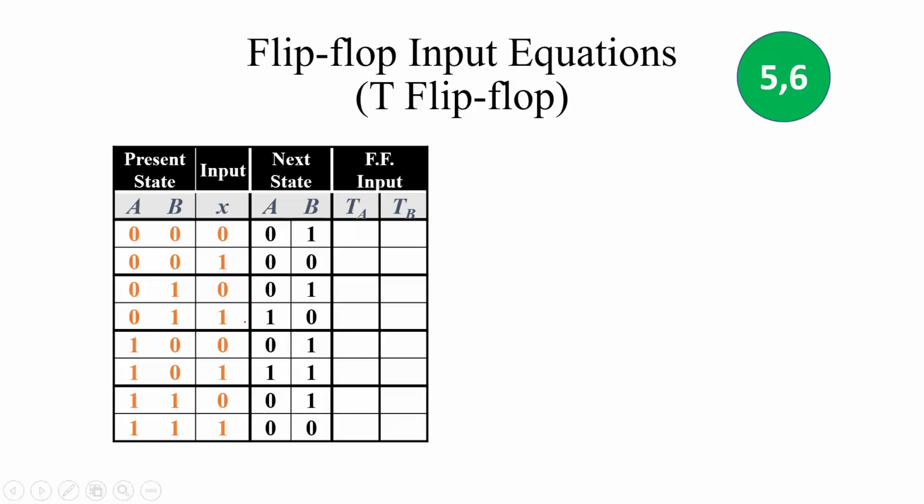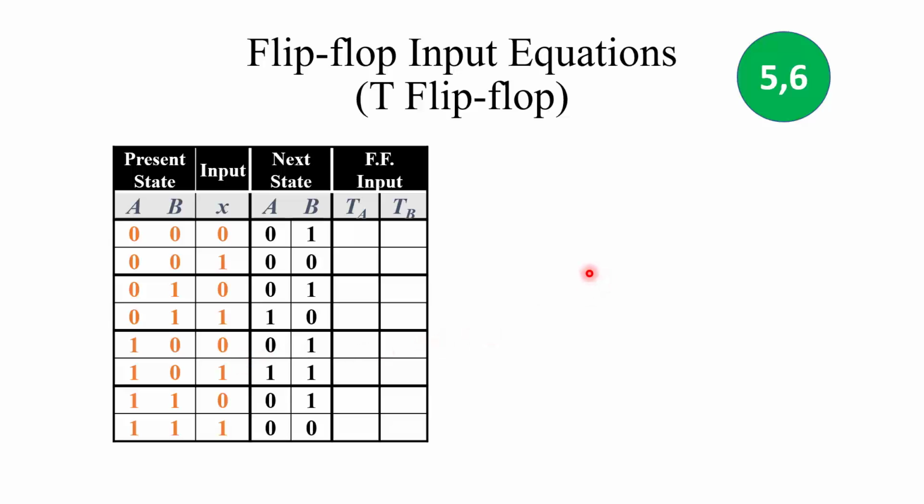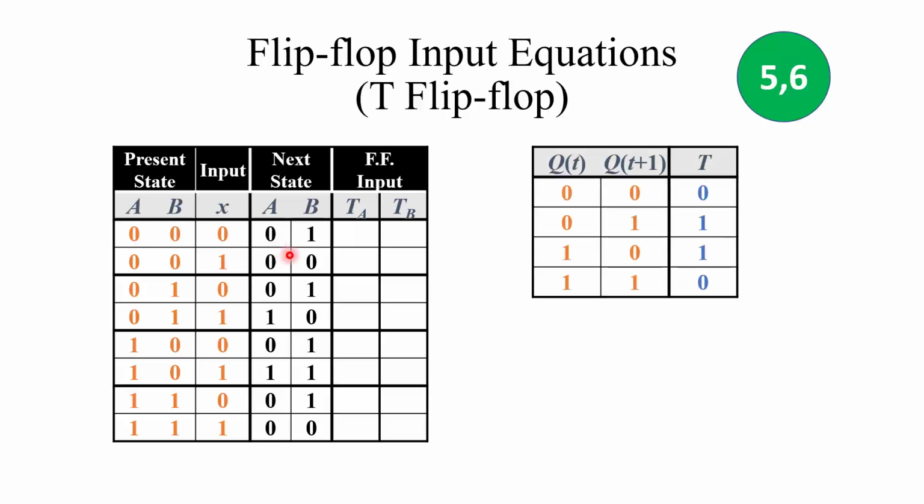Let's now see the implementation procedure if we choose T type flip-flops for implementation. Similar to JK type flip-flops, once again in this particular case we need to determine what were the inputs of the T type flip flops which actually triggered or excited these next state transitions. For that we can consider the excitation table of the T flip flop. This is simpler than the JK type flip flop excitation table.